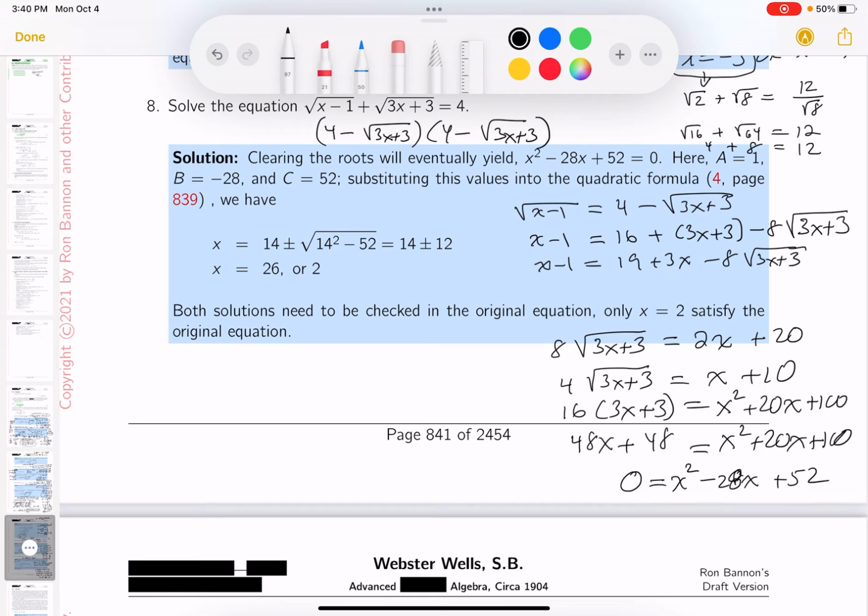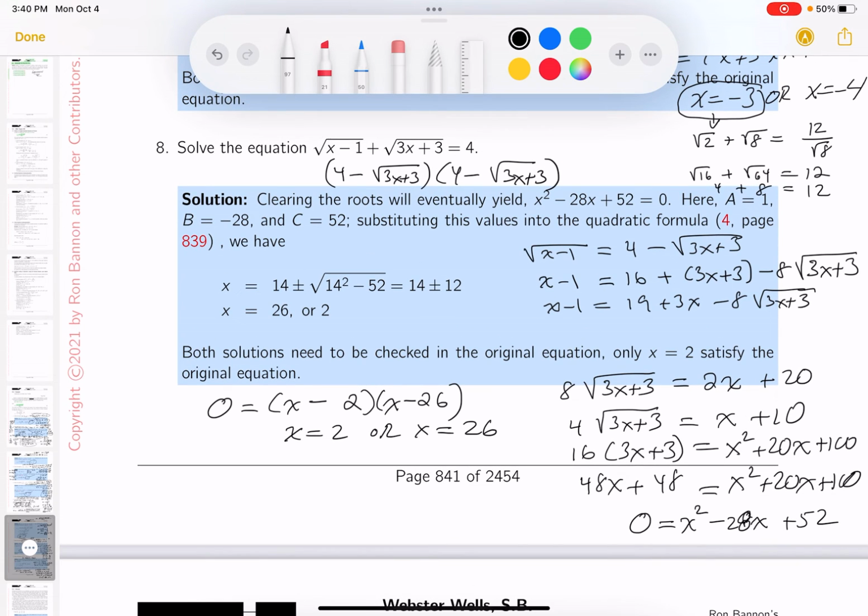All right, it looks tough. Not really. I think it's factorable. Let's put this down. 0, x and x. 52, I'm going to say 2 and 26. And I can say minus, minus. All right. That works out pretty nicely. So looking at that, I'm not even thinking about the original equation. I'm going to say it looks like x is 2 or x is 26. Now, I don't know if I introduced an error by squaring. You can actually introduce errors quickly by squaring. So I need to check them.